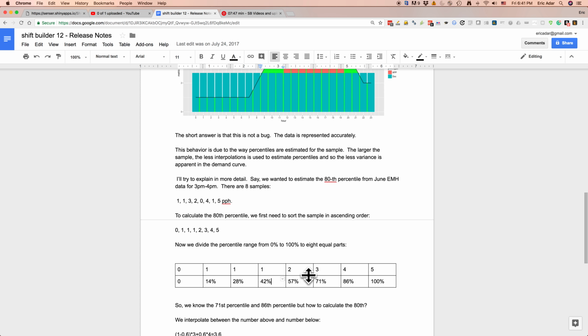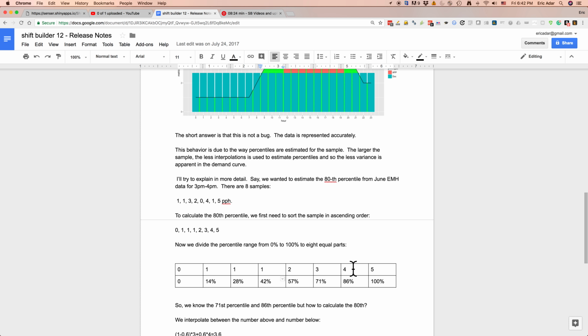So what corresponds to the 80th percentile here? Well, it's not 3, and it's not quite 4. It's somewhere between 3 and 4, and where it is exactly between 3 and 4 is an extrapolation. There are different techniques of how to extrapolate, but it's an estimate that's not a true number, meaning you'll never get 3.5 patients coming in an hour. But it's supposed to give you a better clue as to what this number is closer to. If closer to 4, more likely 4; closer to 3, more likely 3.